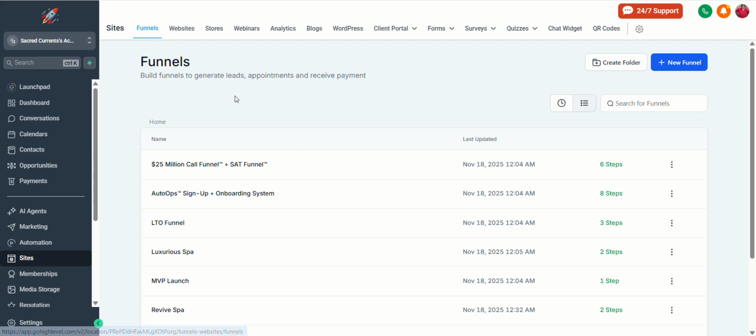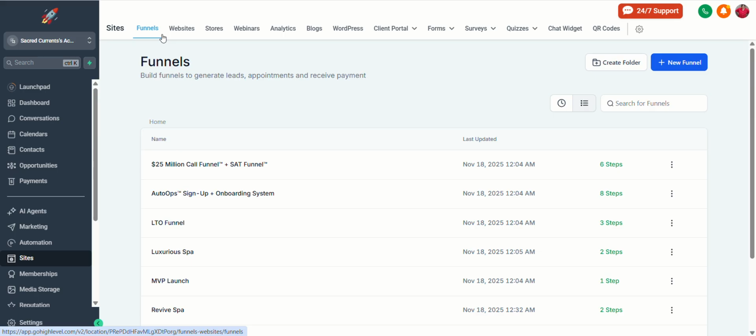Basically, there are different tabs on the top, and I think you've noticed that I was in the funnel tab yesterday, and that's actually because I only intended to make a funnel.